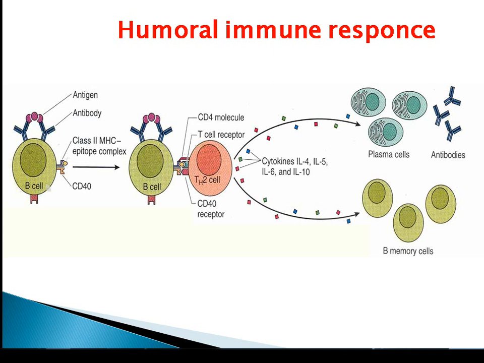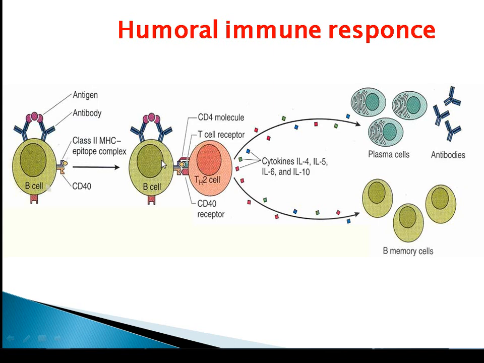Now about the humoral immune response, we have to know that it is mediated by T helper 2 cells. So these are the cells that will control the Th2 mediated response, that is the humoral immune response. To mount an immune response, lymphoid cells interact with one another and examine each other's surface molecules. If the molecules of the presenter cell are not recognized, the lymphocyte to which they are presented is driven to apoptosis.